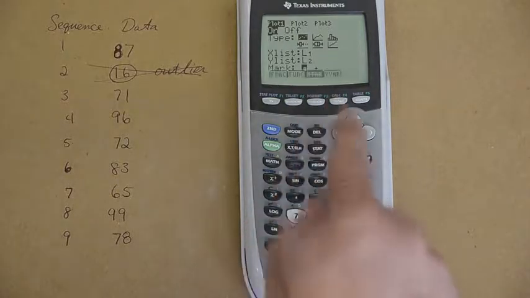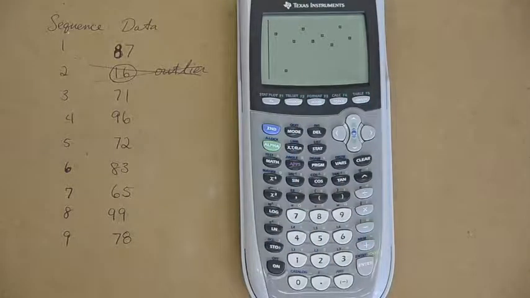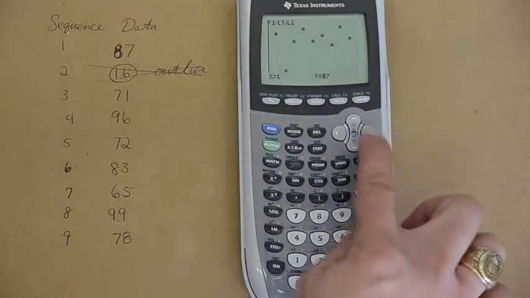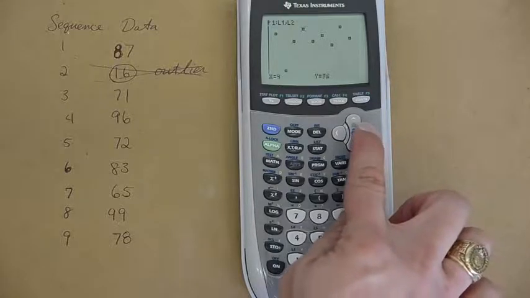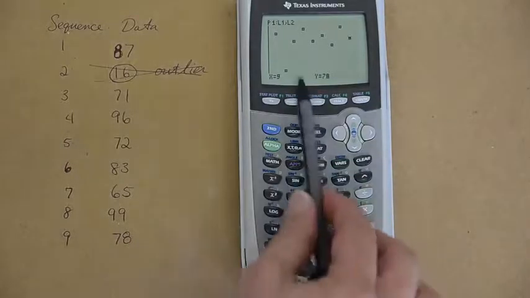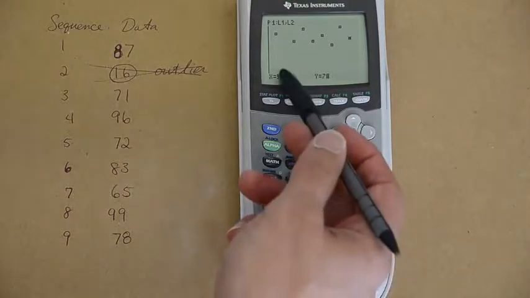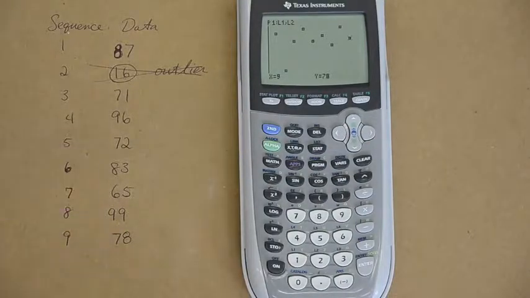Okay, so zoom 9. Let's see what happens. Okay, try that again. Zoom 9. Let's see what happens. There's my time plot. If I hit trace, I can trace along and it'll show me the coordinates of each one of the points. And again, the x coordinate was a sequence of when the data was collected. And our outlier is showing up very early in the data collection process. Again, that could be no good reason to get rid of that piece of data, but if it was learning how to use a new piece of machinery, maybe it was miscalibration or user error, and maybe we have a reason to throw out that outlier through the process of making this time plot.